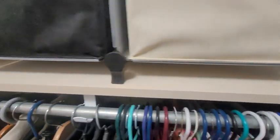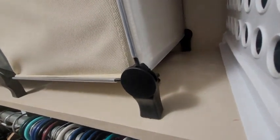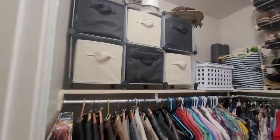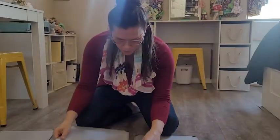Nothing makes me happier than being able to utilize all the space in my closet. So that's why I really was happy to find this ANWBROAD 6-cube organizer. What's really nice about this organizer is that you can make it into a multiple of different types of shape depending on the look that you're trying to achieve. You can do a staircase, or you can do what I did, which is the typical 6-cube side-by-side style.